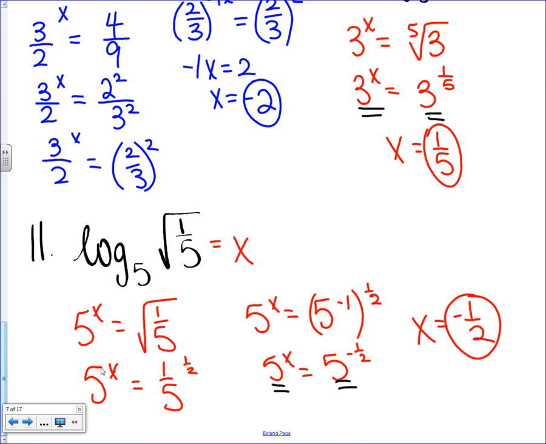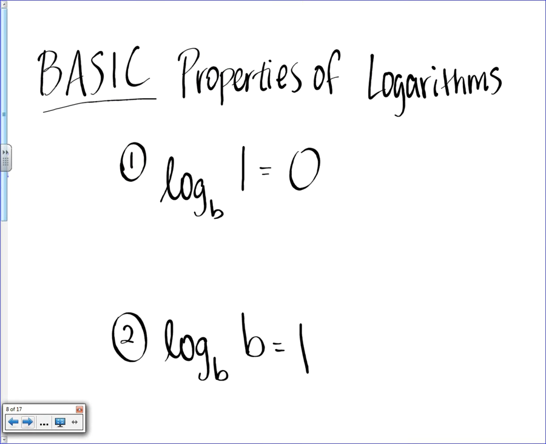All right, I think I'm ready to switch gears a little bit. We just talked about properties of exponents. Now I'm ready to talk about properties of logarithms. I've got some properties here for you, and then I'm going to go through and explain them. What I would do is pause your video, write them down, and then come back and pick up my explanation. So take a look at number 1 there.